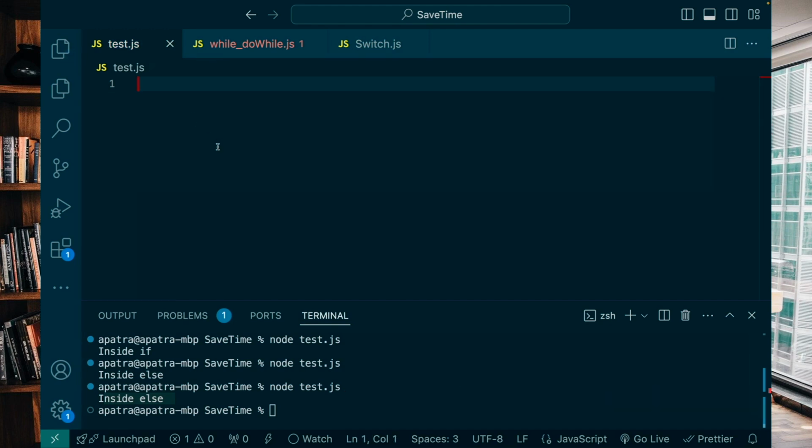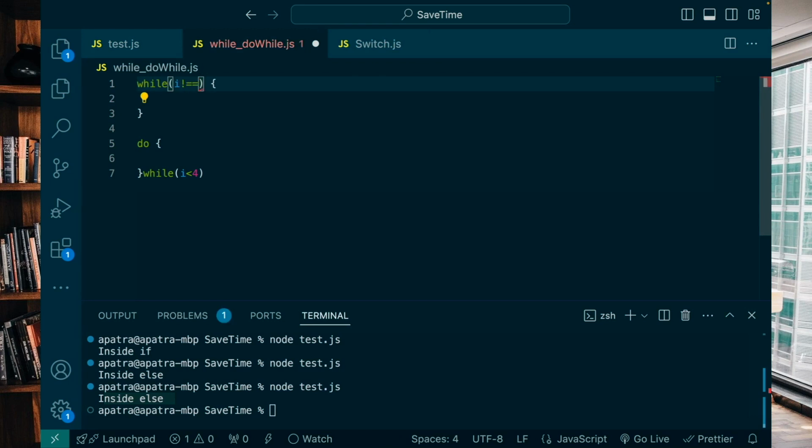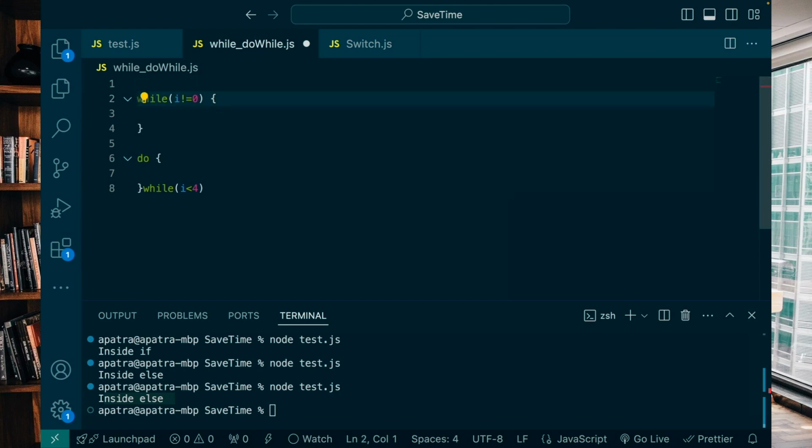So now we can discuss about the while and do while. While, so I'm giving one condition, while i not equals to 0, so in here I just assign i equals to 5, then I'm consoling it. We have to check repeatedly that this loop should not be an infinite loop, because when it becomes infinite, memory can crash and there can be blocking, performance can become bad, a lot can happen. So we should think about that.